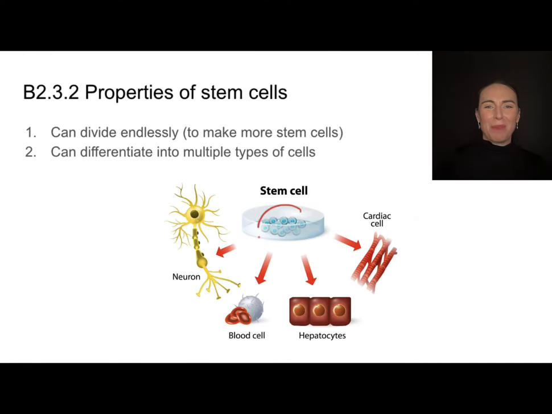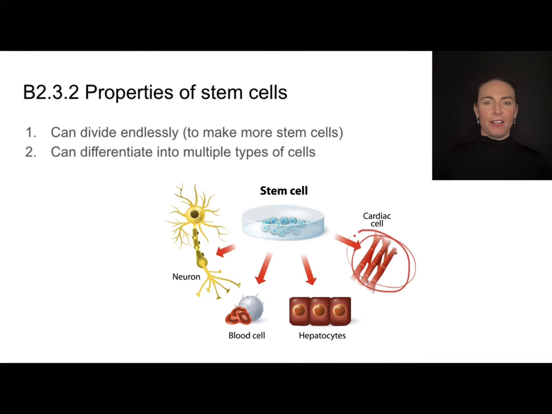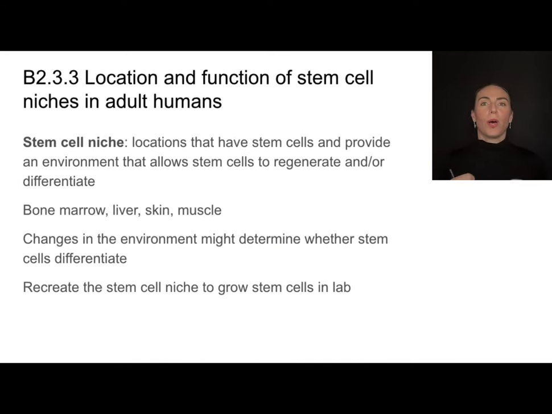So here's a picture of a group of stem cells, right? So that single zygote, mitosis, mitosis, mitosis, copy, copy, copy, and I get this ball of undifferentiated cells. Well, what exactly is a stem cell? Two things really cool that it can do. It can divide endlessly, which means that you can make an infinite number of these stem cells, and it can differentiate into multiple cell types. So it's so cool that this one group of cells can become things so different as a neuron or a cardiac cell or a skin cell or a blood cell, but becoming multiple cell types is characteristic of a stem cell.